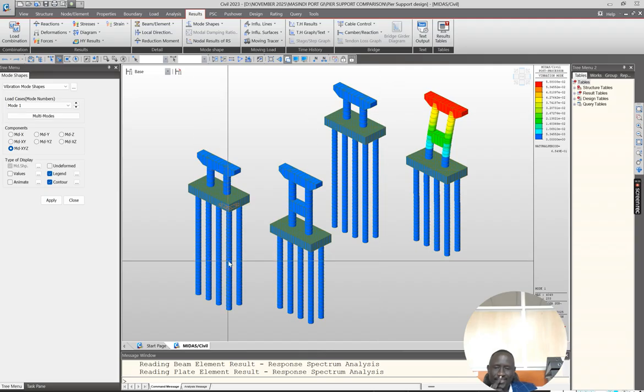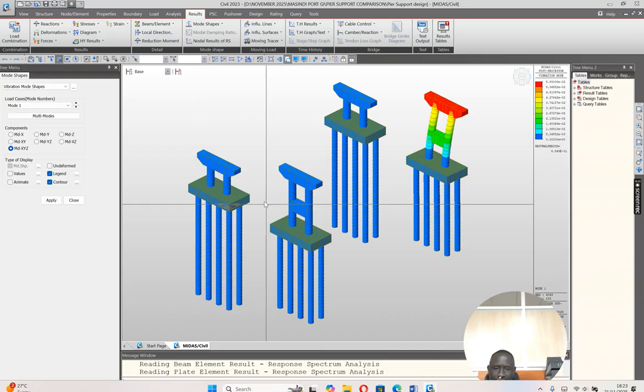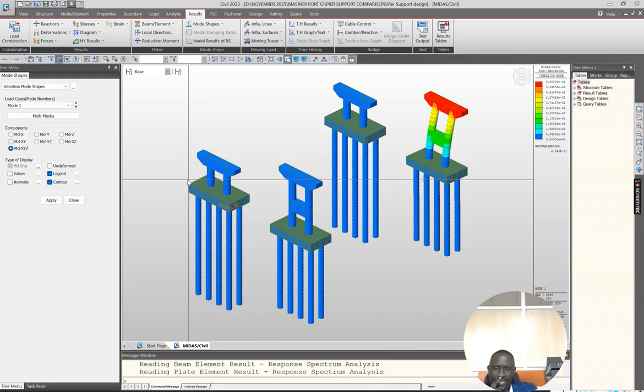There are four cases here. This one here, the pile cap is in water, now flushing with the high water level, while in this one the pile caps are at the riverbed. Then this is where the pile cap is also in water, but the scour has already happened, and here scour has happened. Now you find that with only mode 1, this is already deforming. That is something very interesting.